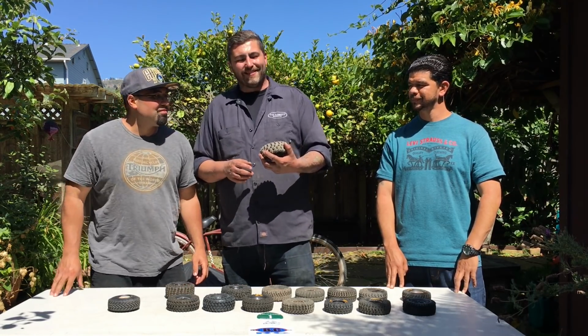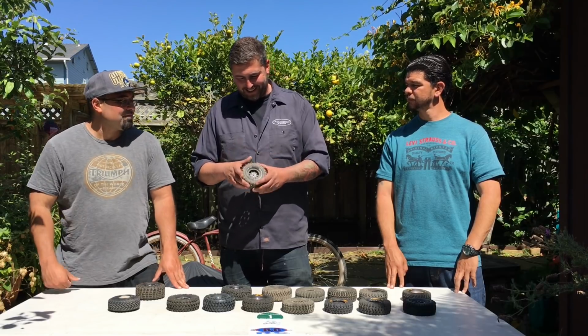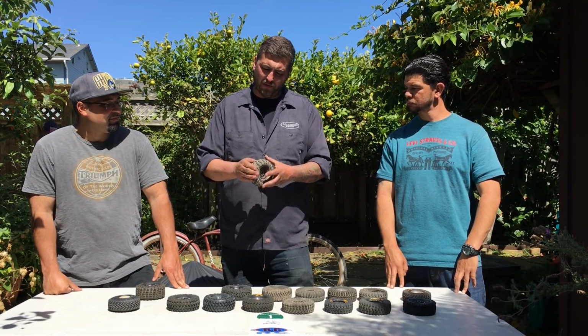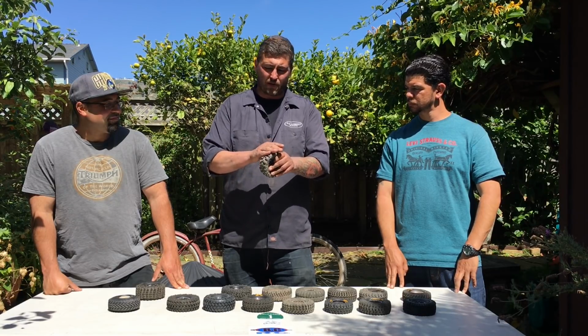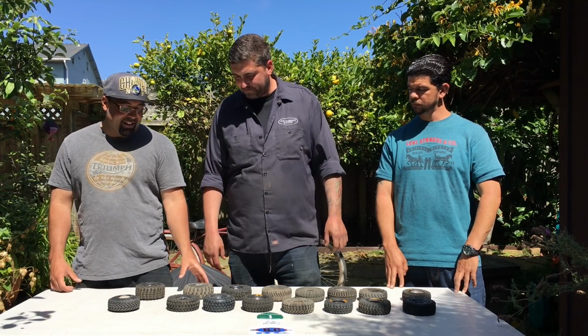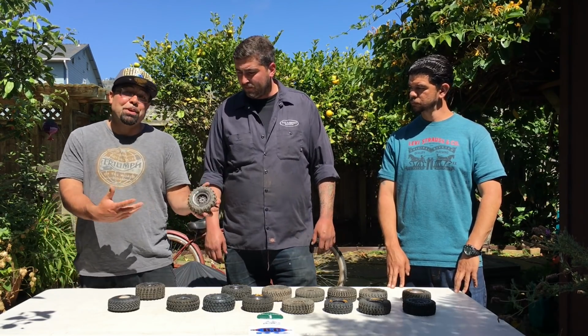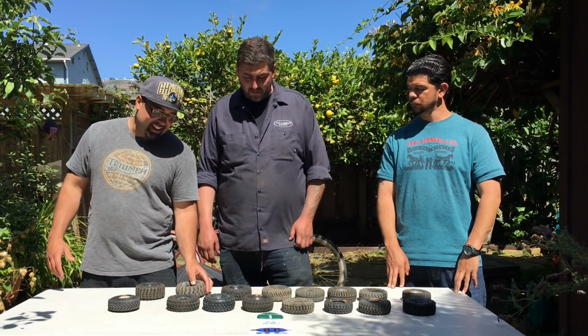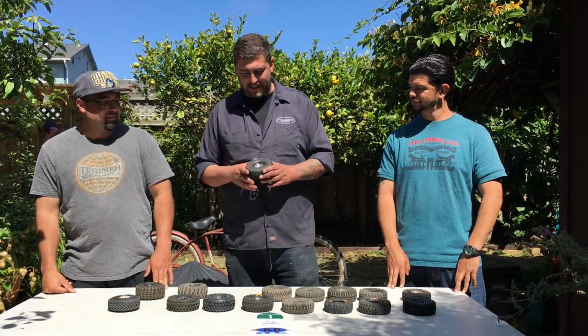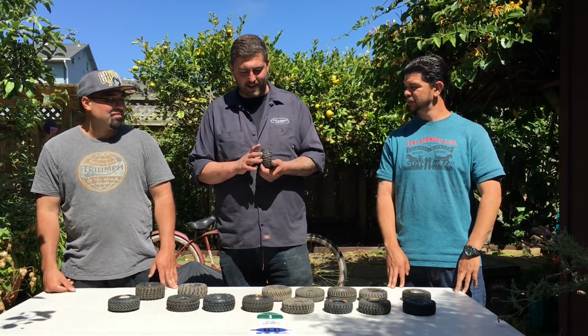Stay tuned. Then we have the Duratrax Showdowns. I've never run these. They look aggressive. If you rub your hand over them, the knobbies grab your hand pretty well. But for 20 bucks, mounted rims and tires, you can't beat that. This is the cheapy tire of the test right here. It works. Then we have the most expensive tire in the test, the Pitbull Rock Beast XLs.